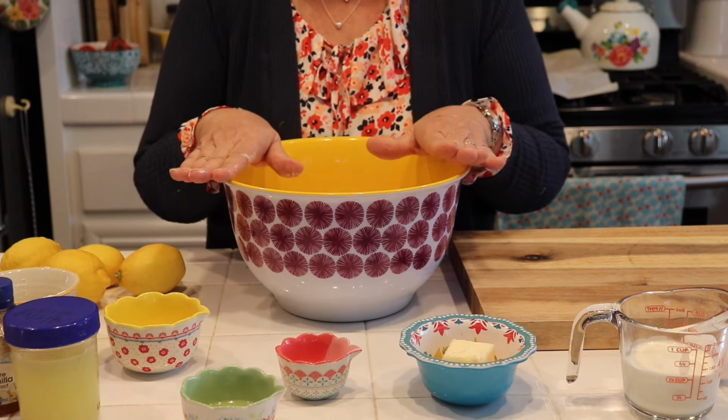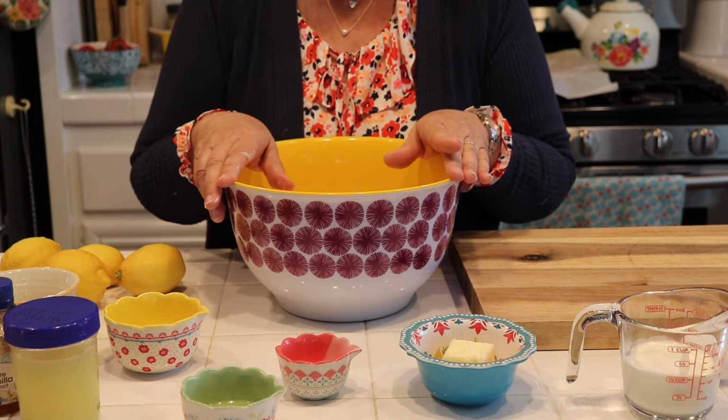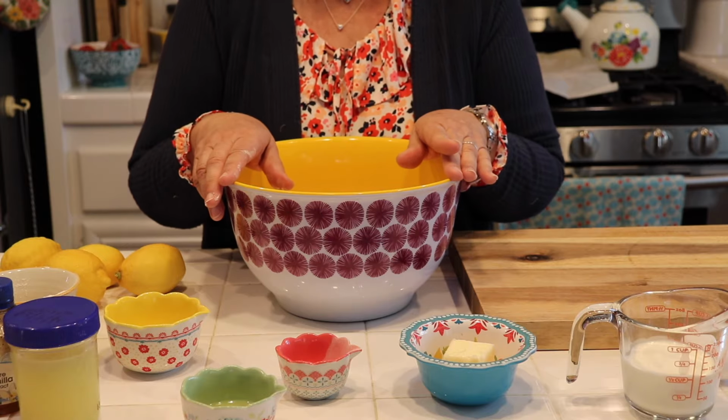I decided not only to make a little icing for these, but I'm also going to add just a little bit of lemon juice.